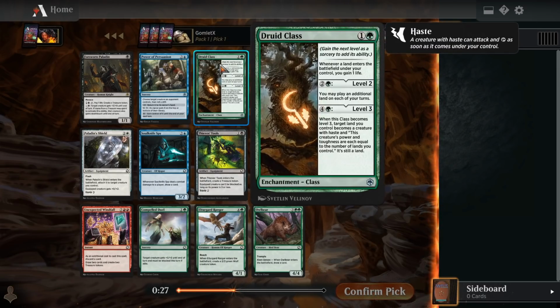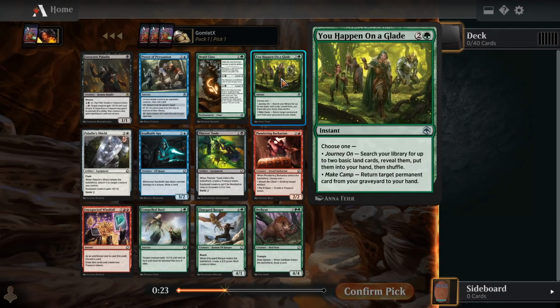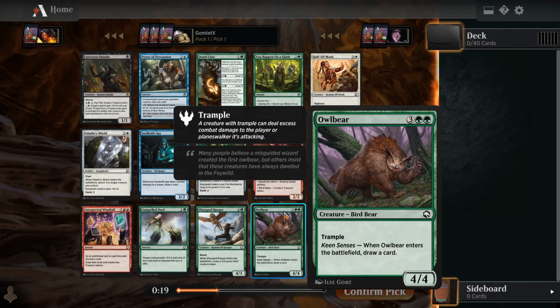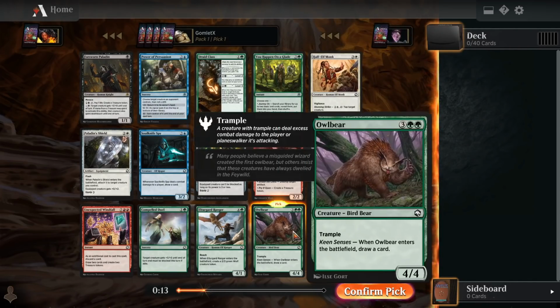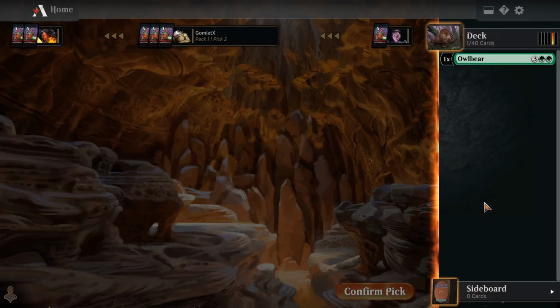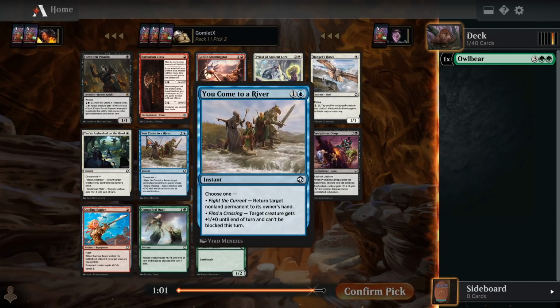The best uncommon in my opinion is the Druid class, just because it's a great late game mana sink. Don't love the other ones. I think I'll just be going for an Owlbear here, just probably the best common in the pack over any of the uncommons or the rares, to be honest. Just really do love the Owlbear, 5 mana for that 4/4 trample that draws a card. Quite often one of the biggest creatures on the board and also replaces itself immediately.